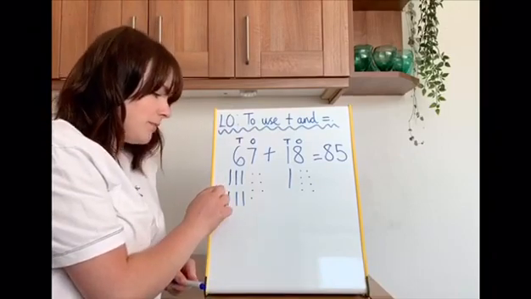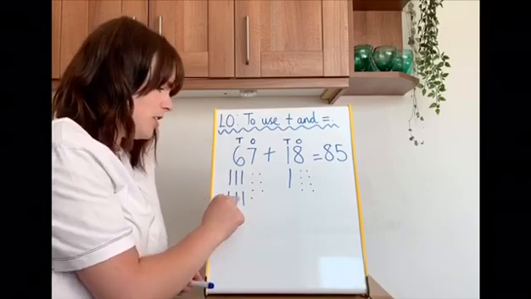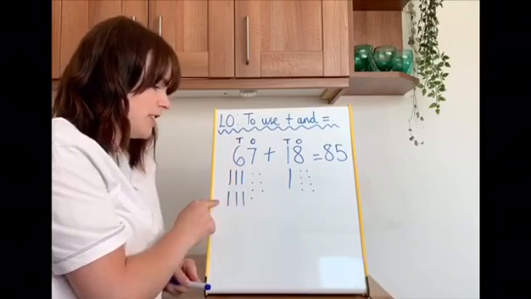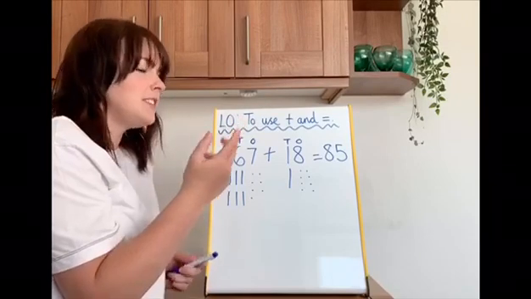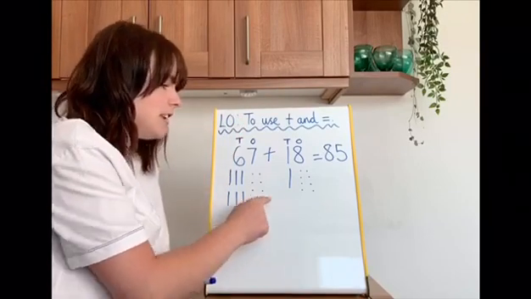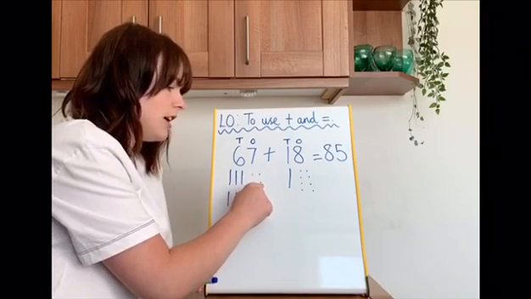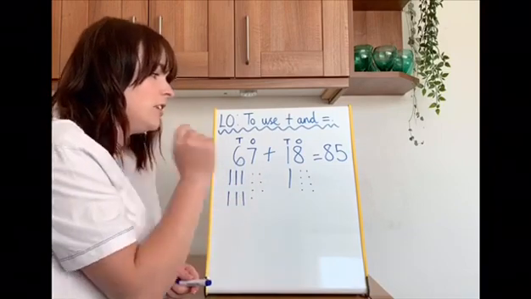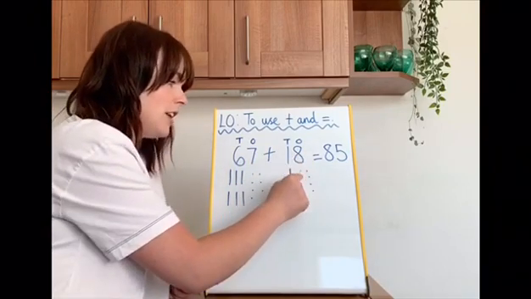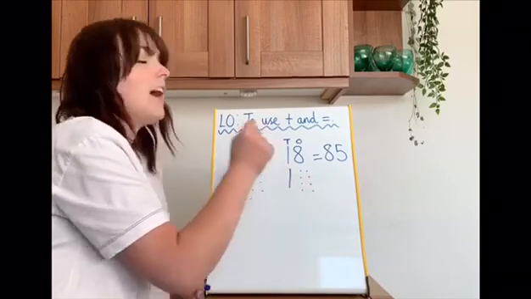Okay, we've got, I might try and count these ones all together as well. Because I don't need to count them because I can see that there are 6 tens. So, I know that there's 60 because 6 times 10 is 60. So, I've got 60, 70, 71, 72, 73, 74, 75, 76, 77, 78, 79, 80, 81, 82, 83, 84, 85. We've done it, year two.